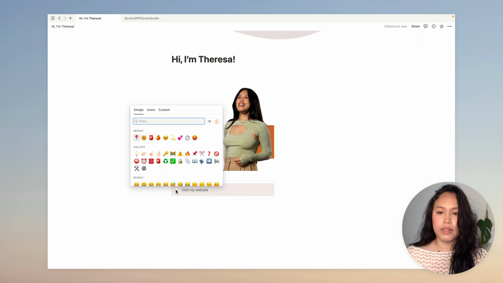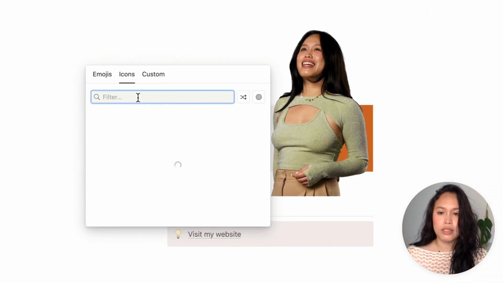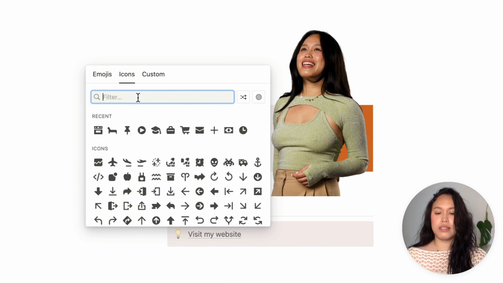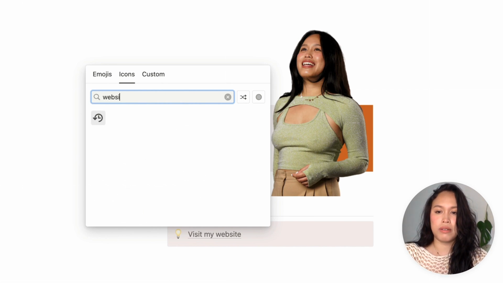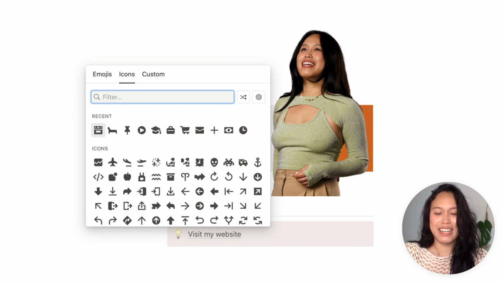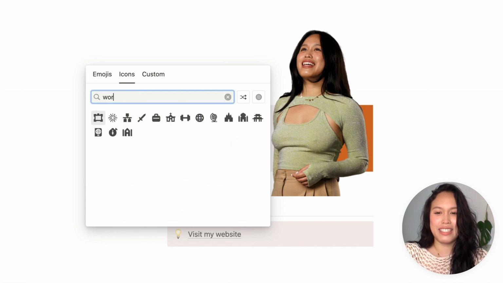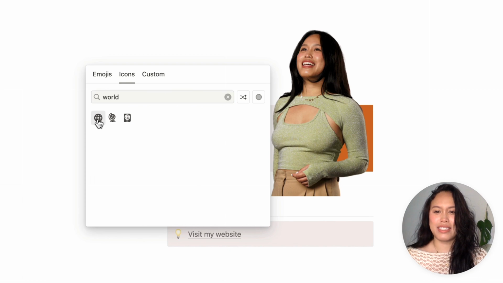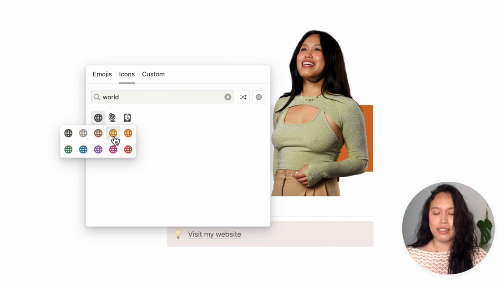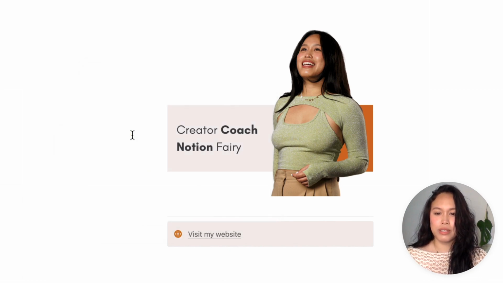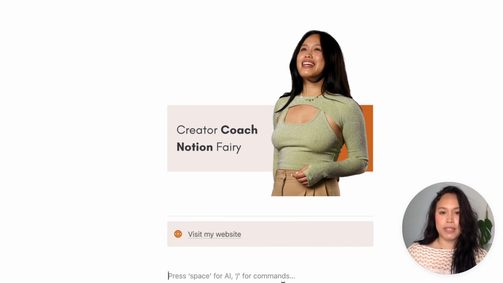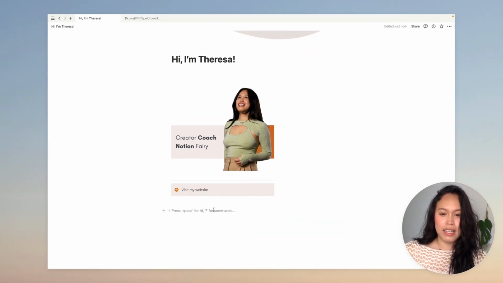And then something that kind of showcases a website. Let's see, maybe like a, I don't know, if a website, web comes up. Okay, no, not that kind of web. Let's, this is kind of like website, right? And I want it to be orange. Visit my website. Nice, right?